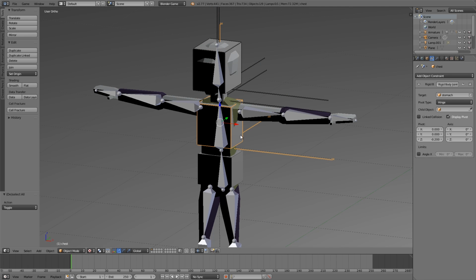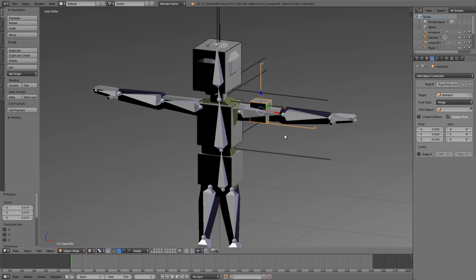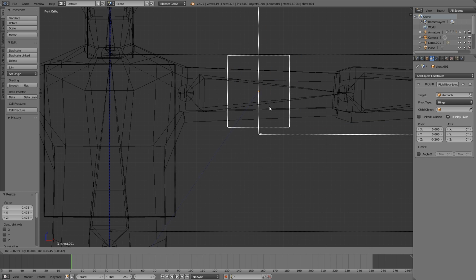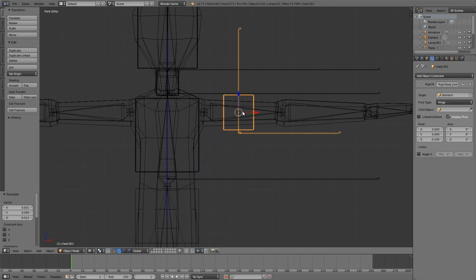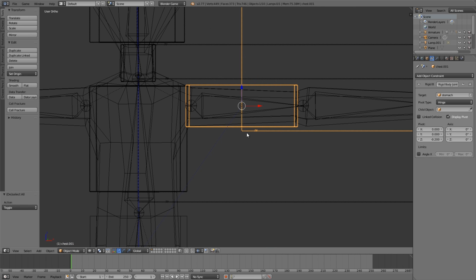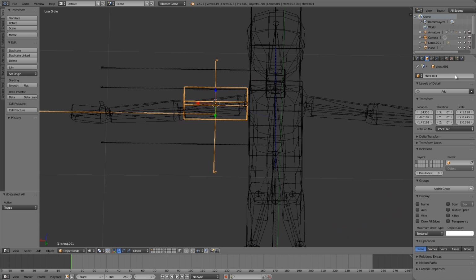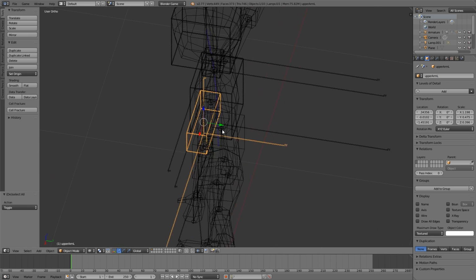So here with this chest, I'm going to press Shift D to duplicate, G X, move it over here, S to scale, then numpad 1, Z to go into wireframe, move it in the center of the bone, so something like this, then S X, and we'll just move it out. Then S Z and scale it on the Z axis all the way to the middle here. Then the same as before, we're going to change the origin of rotation. So first of all, as a target we want to choose the chest, and we need to also rename this. So this is going to be the left forearm, or left upper arm. So I'm going to call it upper arm left.